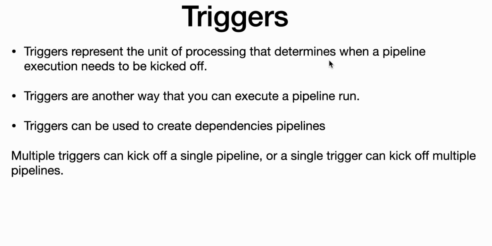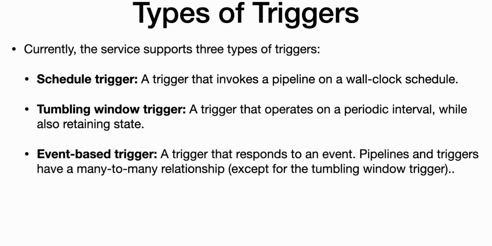And there's one more thing that is important for you to know: you can have one single trigger that can kick off multiple pipelines, or multiple triggers can be associated with one pipeline and that can execute just one single pipeline. The next thing is types of triggers. There are three triggers that are supported as of now.